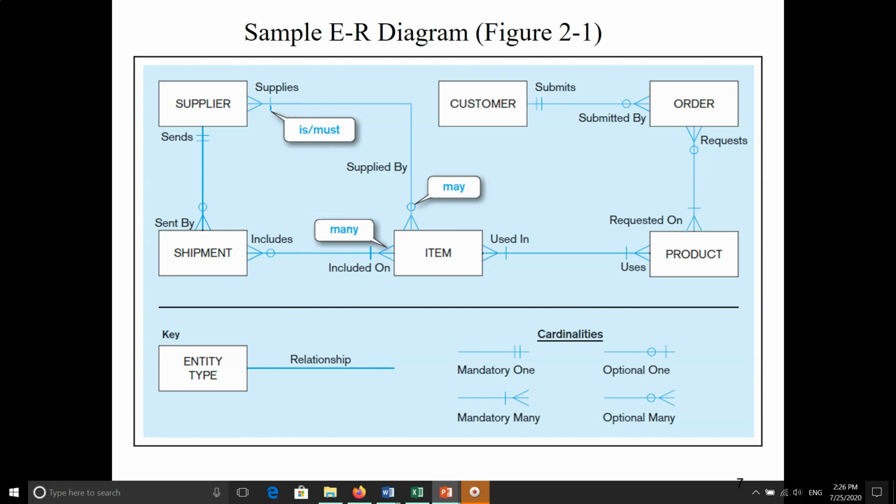And then for one product, okay, the minimum number of orders that request the product can be 0 because the product may not appear in any orders. So that's why the minimum cardinality is 0. And the one product, if it's popular, it may appear in many orders. So the maximum cardinality is many. So that's how you read the cardinalities. So as you can see, in this simple ER diagram here, it shows the entity types, right? It shows the relationships, and also it displays the business rules through these cardinalities.